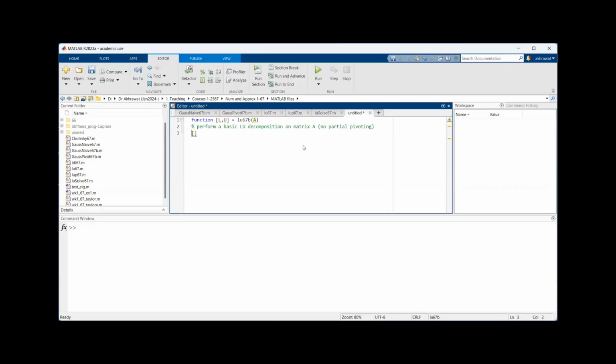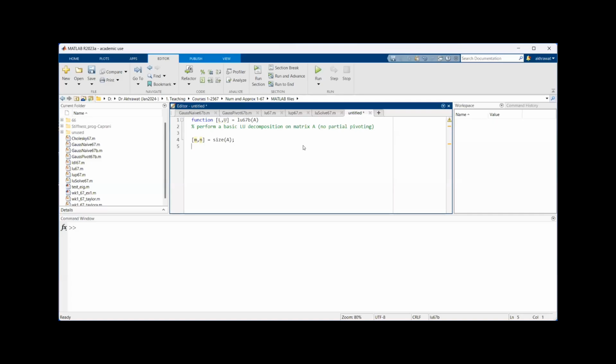So we start with M, N, the size of A, and we expect that M should be equal to N. M will be the number of rows and N the number of columns of A, from the built-in function size in MATLAB.